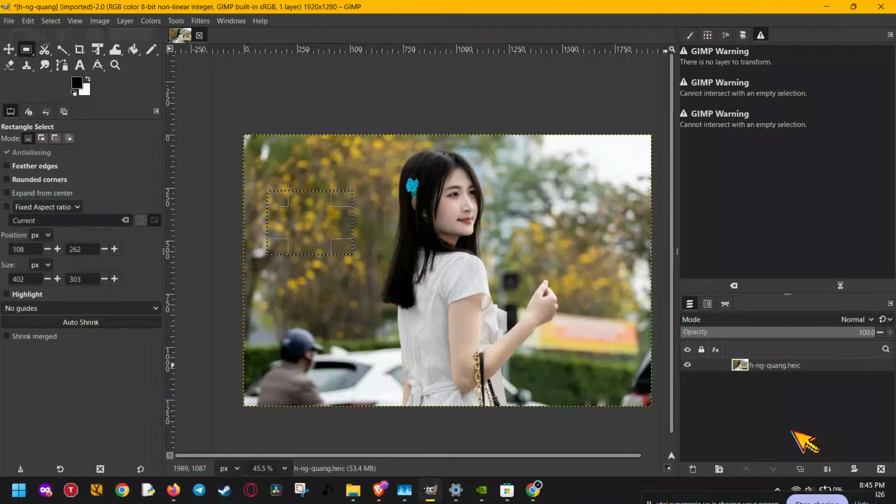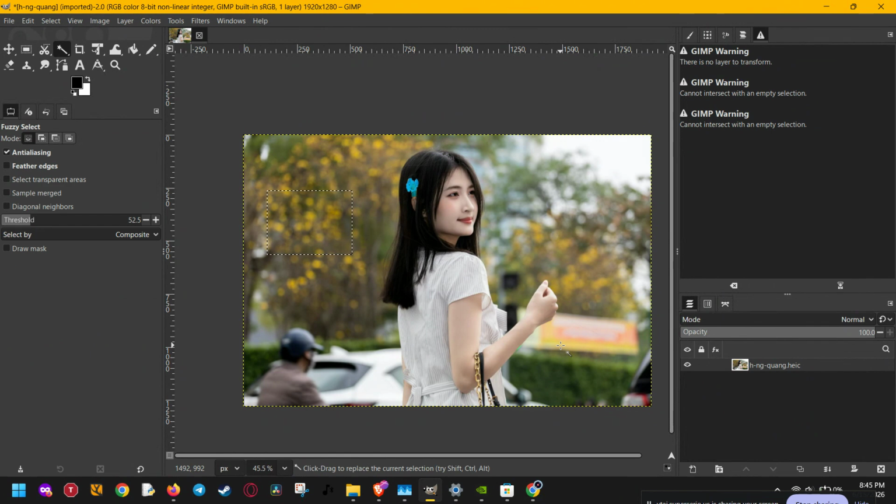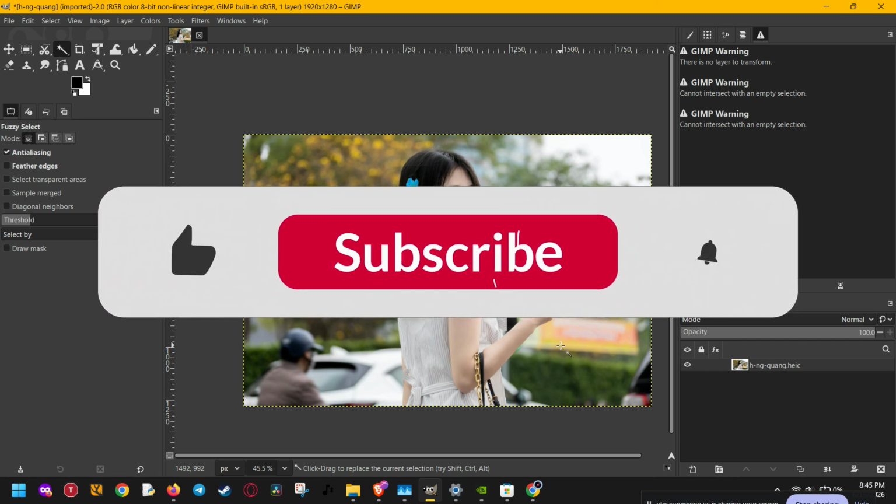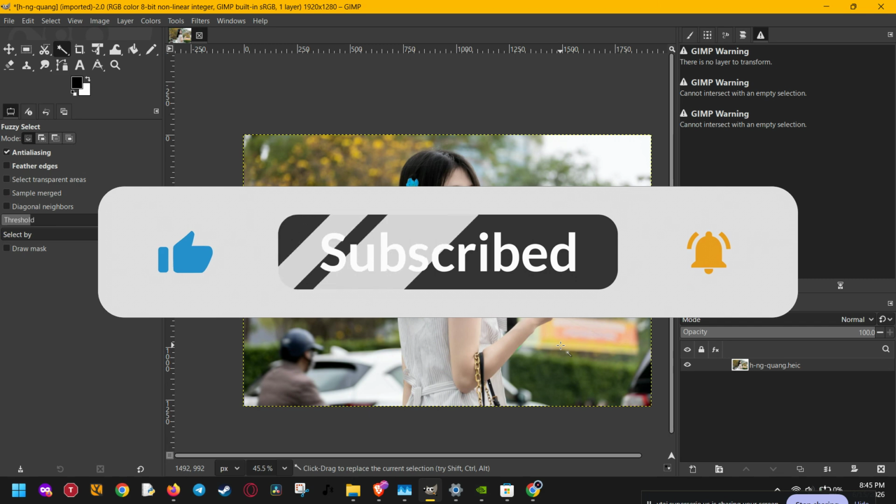If your Gimp Fuzzy Select tool is not working or your Select by Color tool is acting weird, this video will help you fix it fast. In this tutorial, I'm going to walk you through the most common reasons Fuzzy Select fails in Gimp and exactly how to solve each one. Whether nothing happens when you click, the selection disappears, the wrong area gets selected, or the tool is only grabbing a tiny portion of your image, the fix is usually simple once you know where to look.